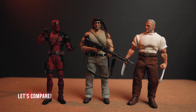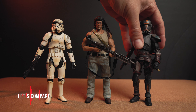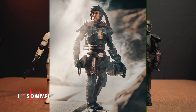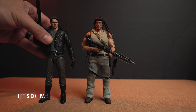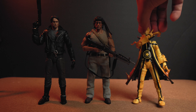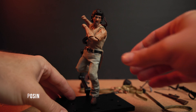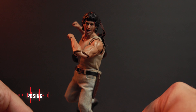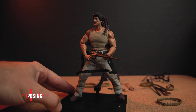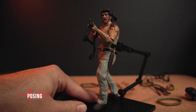Now let's see how he looks next to some other figures. We have Mafex John Wick, a Mezco Krig, S.H. Figuarts Deadpool, Mezco Old Man Logan, a Black Series Trooper and Hunter from the Bad Batch — which I always thought Hunter looked like he was based off of Rambo, let me know in the comments — and then Mafex Terminator and S.H. Figuarts Naruto.